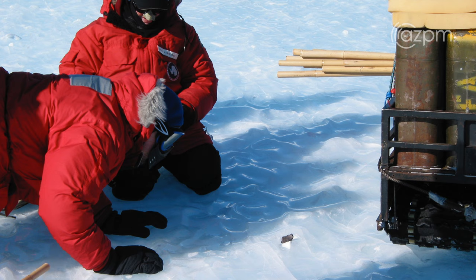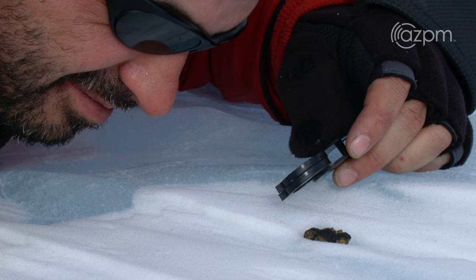It was a sunny day. And it was melting the ice around it. And Danny got really worried. He's like, this is contamination. It's exchanging amino acids with the Antarctic ice right here in front of our eyes. He's like, everything we're trying to do, it's impossible. And I was like, oh man, how are we going to study origins of life if these meteorites are instantly contaminated when they reach the surface of the Earth? And I was like, you gotta go get one.